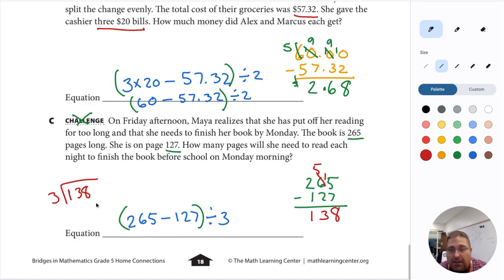And I'm going to start with a group of 10. If you want to do a different number, that's fine. So I can do 10 times 3, that's 30. So if I read 10 pages every day for 3 days, that gets rid of 30 pages. So we get an 8, 0, 1.